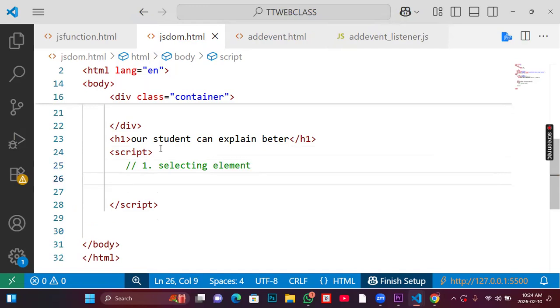And the first example, A, we want to use get element by ID. So we are starting with this one. I don't think this one should be a problem because we are already used to it, but this is where we are supposed to learn it.